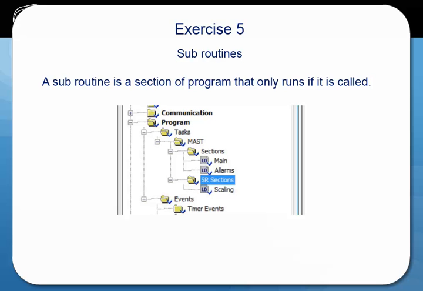A subroutine is a section of program that only runs if it is called. They are located in the project browser under SR sections. You would have seen how you can have more than one section. When the program is running, it will complete one section after another from top to bottom. The SR section is only run if the section is called and is called from one of the section programs. Generally, subroutines can only be called once with the PLC cycle. You can call a subroutine from another subroutine. Create a subroutine by right-clicking on the SR sections.